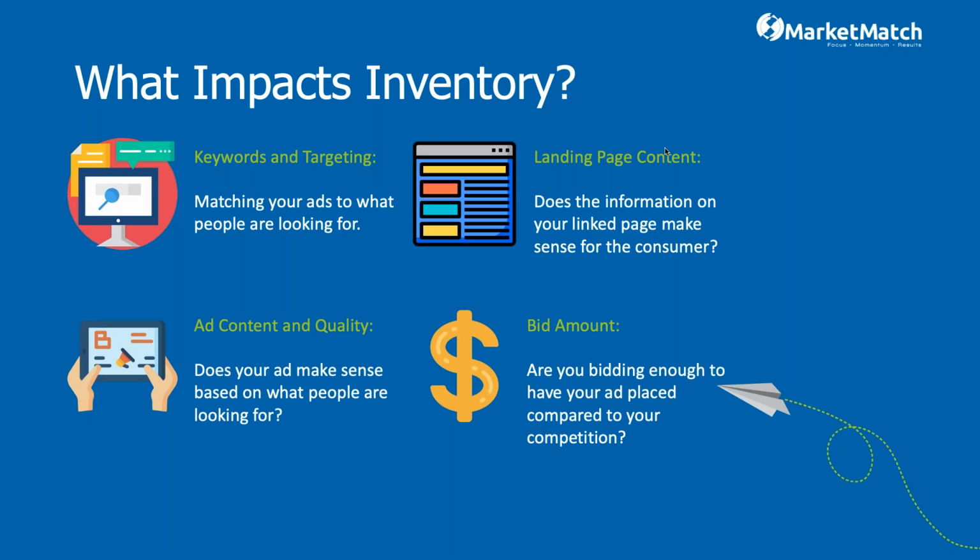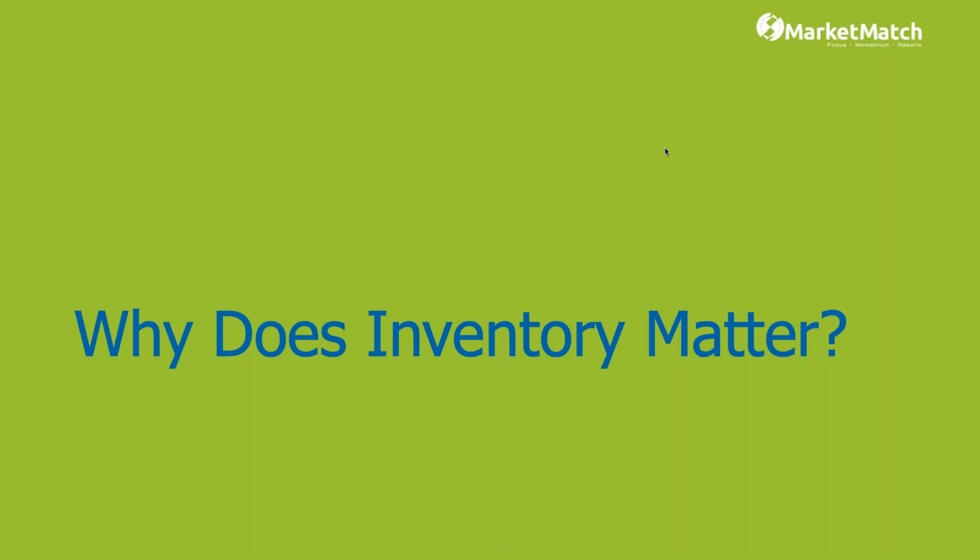And so obviously there's a limited amount that they can offer to each user of Facebook. So it's going to come down to your competition and the bid amount that your competitors are putting up there compared to what you are. So why do we need to consider ad inventory? Why does it really matter?